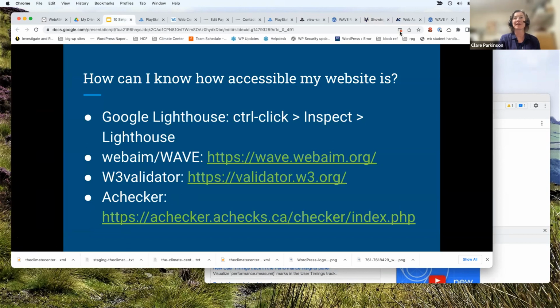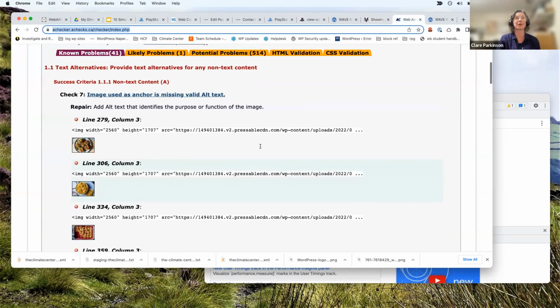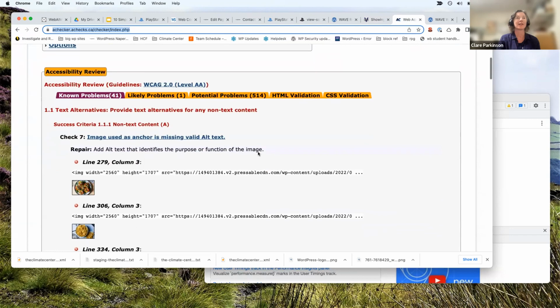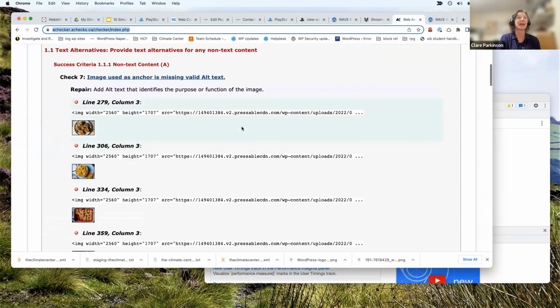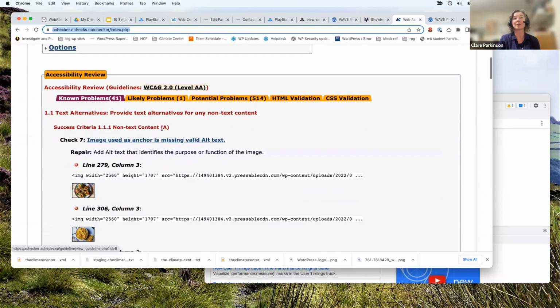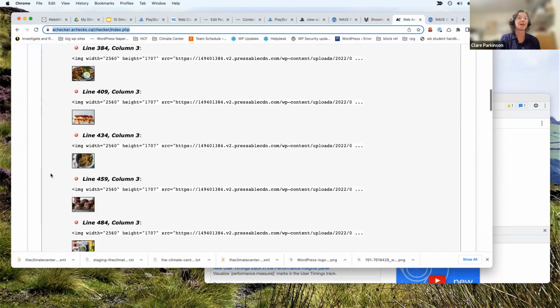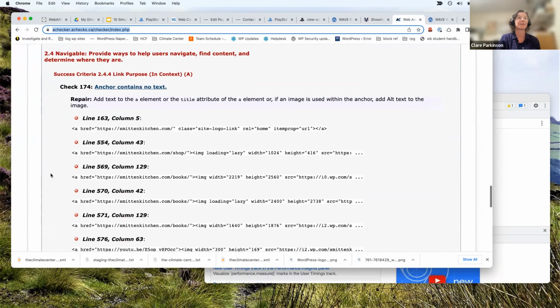And then I found one, A checker, which wouldn't even work on Washington Post, but I tried it on Smitten Kitchen, and it returned things like you don't have alt text. This one I find a little more useful for the sort of everyday sites that we deal with. Its errors are things like you're missing alt text. The anchor contains no text. They just had, for some reason, a blank link with nothing to actually click on in there.